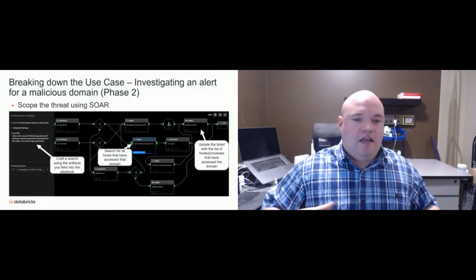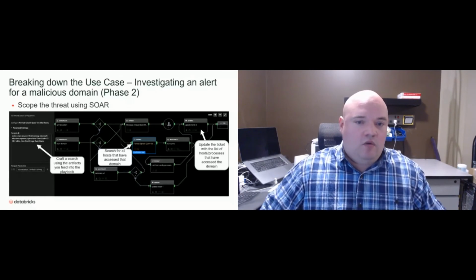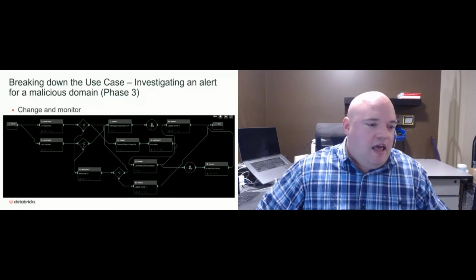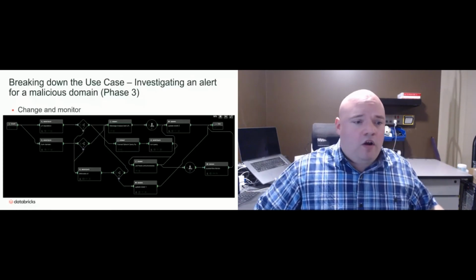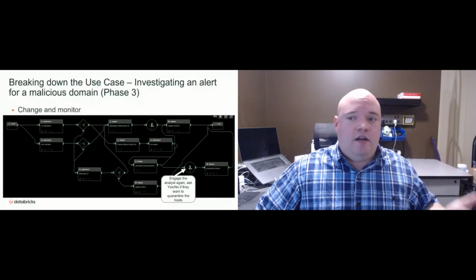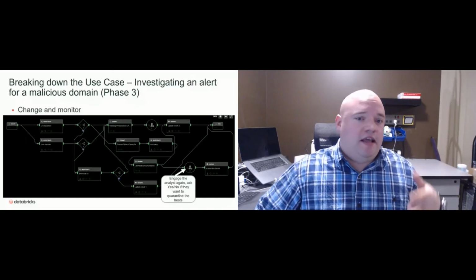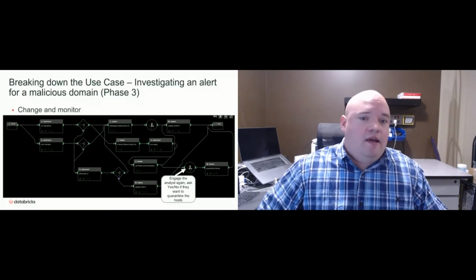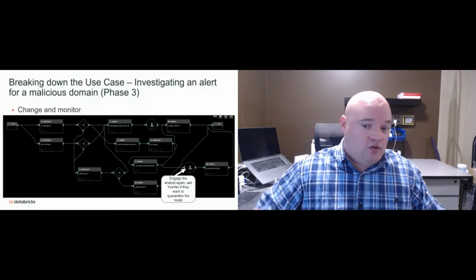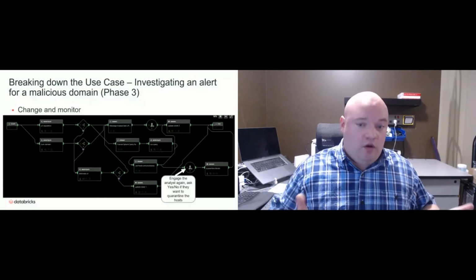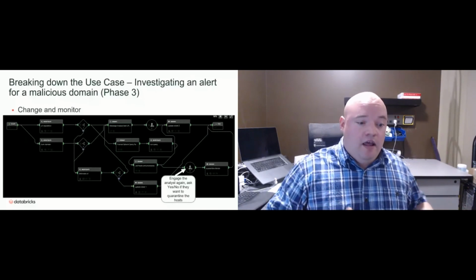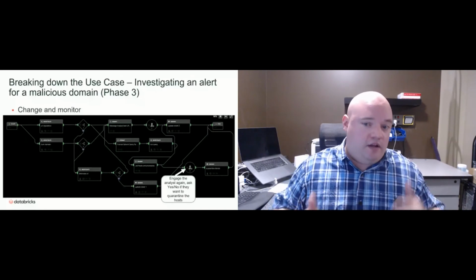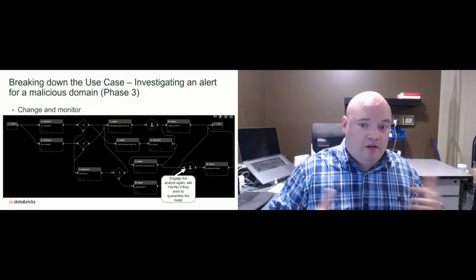And the next thing that you could do after that is the remediation phase, right? So you could take it to the next stage and do something like, hey, I want to quarantine hosts that have visited a malicious site that I know is malicious and that they've run and had the potential to exploit their system. So now I want to quarantine hosts. Well, I don't want my SOAR platform to quarantine hosts automatically. It's a terrible idea. As soon as it can disrupt the business, it's going to go wrong at some point. And when it does go wrong, it's going to be highly visible and disruptive.